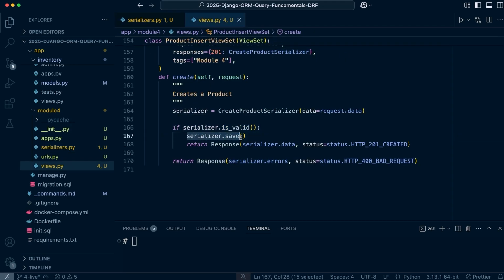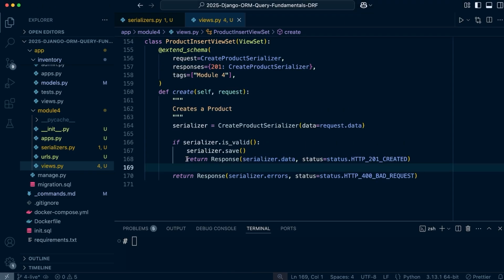If it does, we can go ahead and run serializer.save. In actual fact, when we run serializer.save, it will trigger the create method in the serializer. So here in Django DRF, validation and creation are closely tied within the ViewSet's create method.